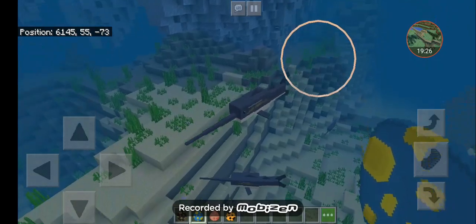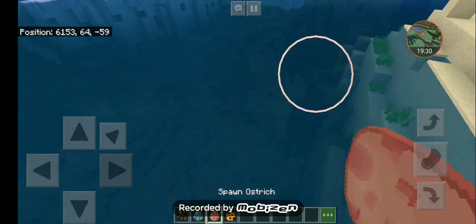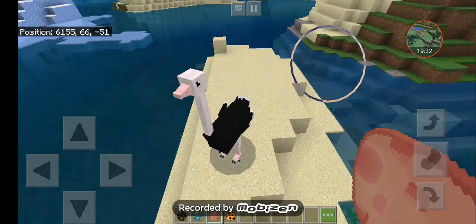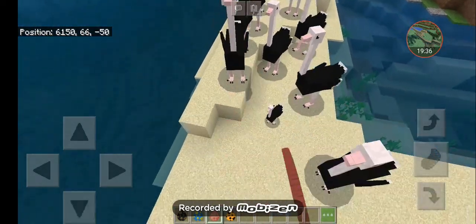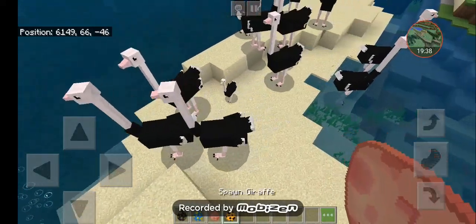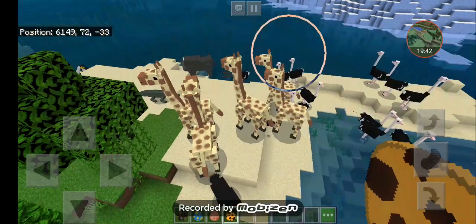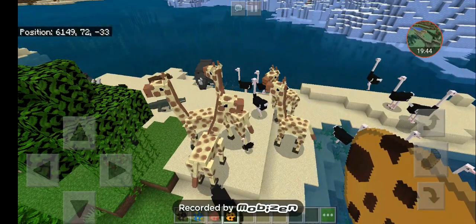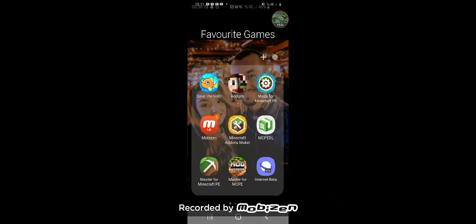swordfish. And they can swim. Ostrich? A giraffe? Let's go have a look at his page on MCPEDL. I'll do a review on the New Zealand natives soon. Let's go.